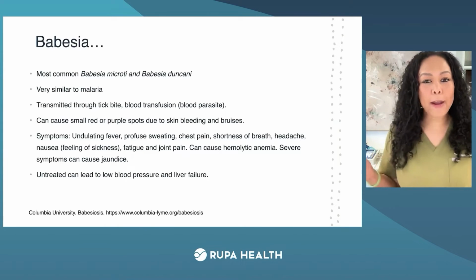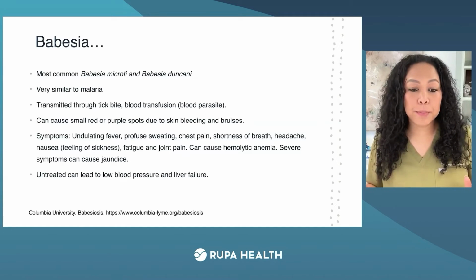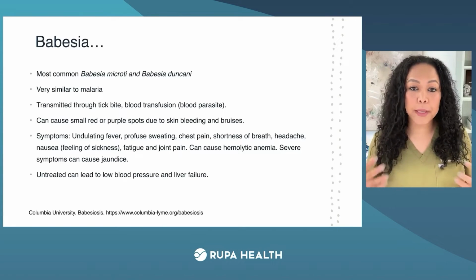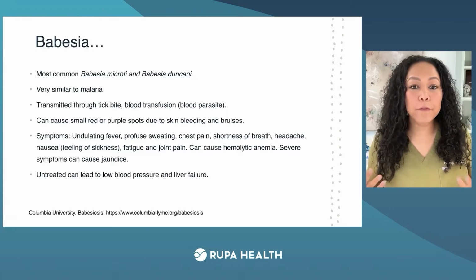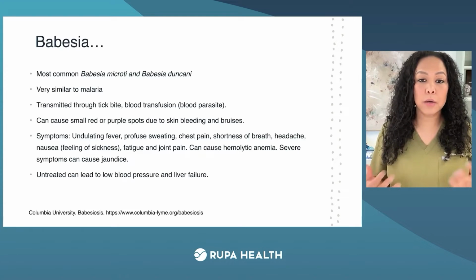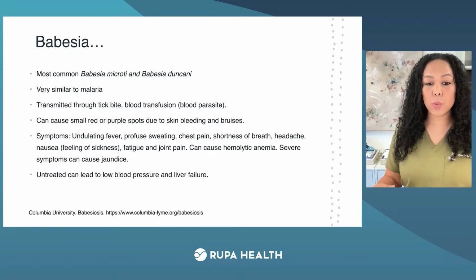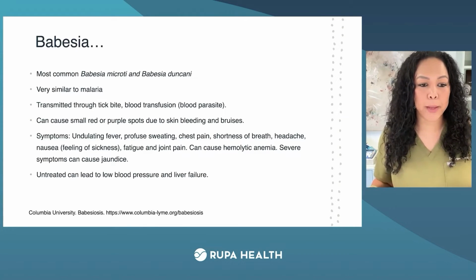I myself had Babesia, Bartonella, and Lyme disease. I would say my more significant symptoms were from Babesia, which was profuse sweating. It was constantly just hot. I felt like I was sweating significantly. It can also potentially be connected with things like anxiety. That's tricky because with anxiety, you can also have profuse sweating. So you really need to get that information from the intake to understand: did they have this before? What's their history? If there was anxiety or depression before, did it get worse after getting this tick-borne illness? Did they have the sweating beforehand? Also, if a woman is perimenopausal or menopausal, getting the time frame helps put it all into perspective.